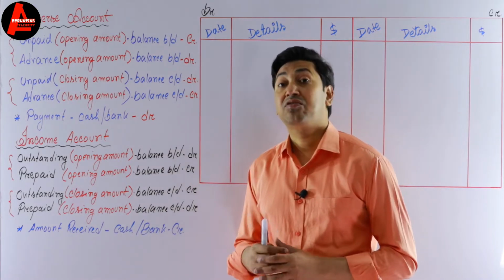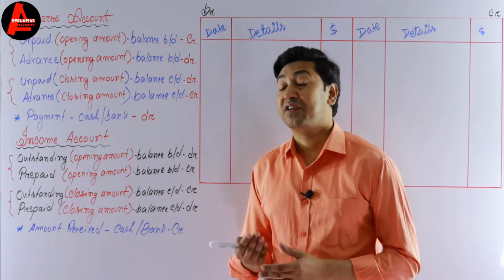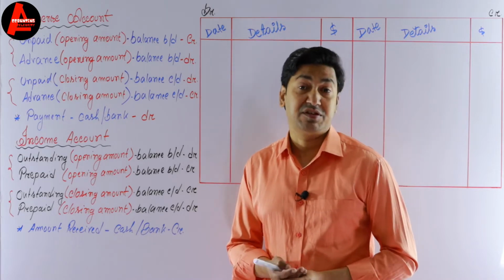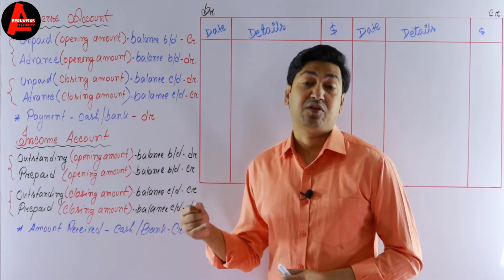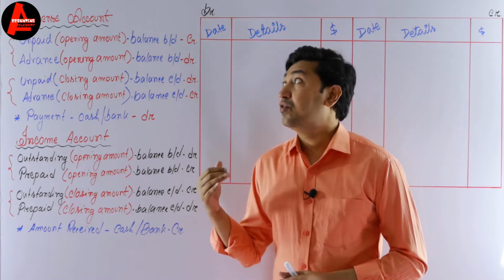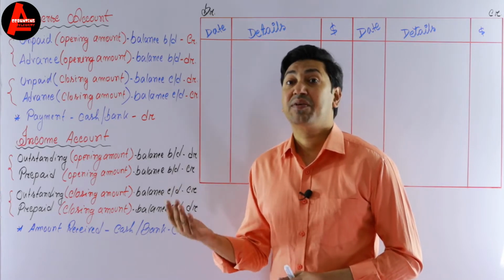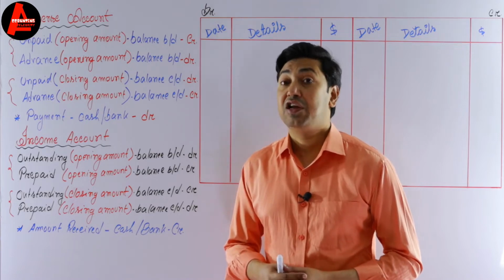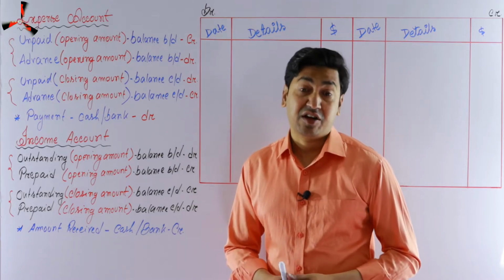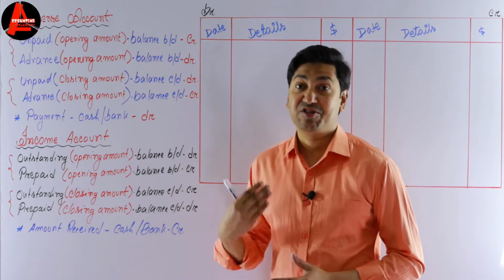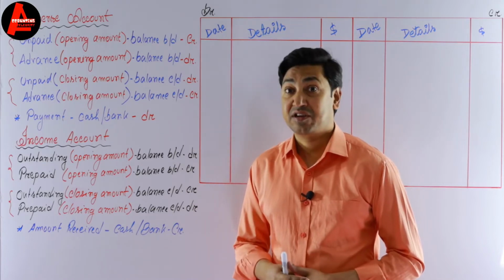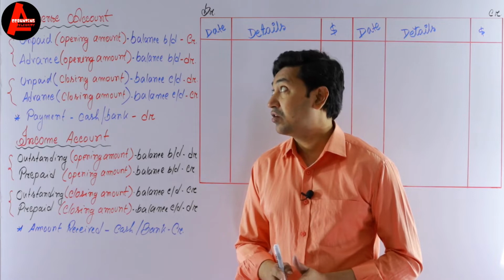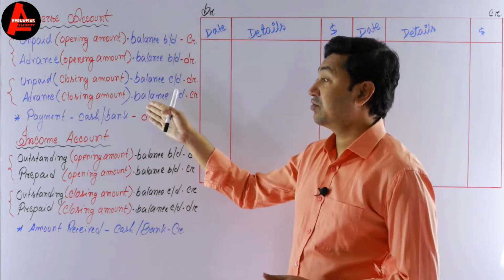Here we know there are two types of account for this other payables and receivables chapter. One is for expense, another one is for income. What are the expense accounts? There are so many expense accounts like rent payable account, commission payable, interest payable, stationery account, and the rates account we'll do today. So these are the expense accounts. For this type of account we have to follow these procedures.